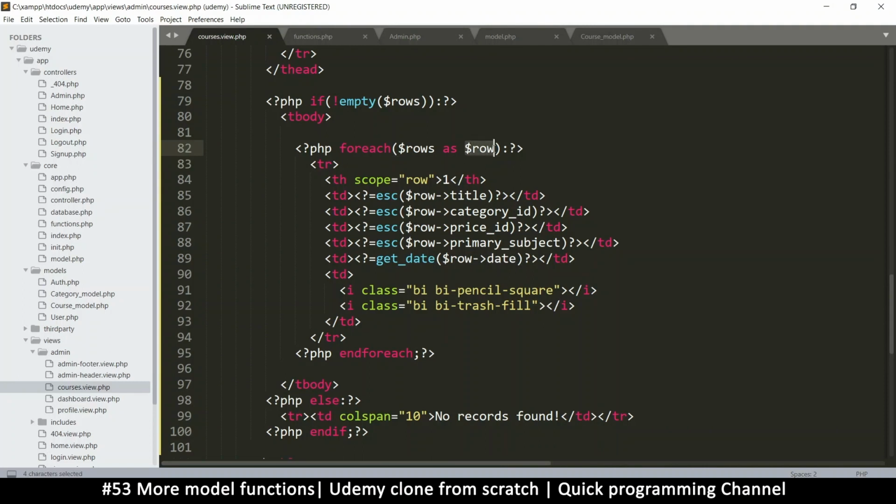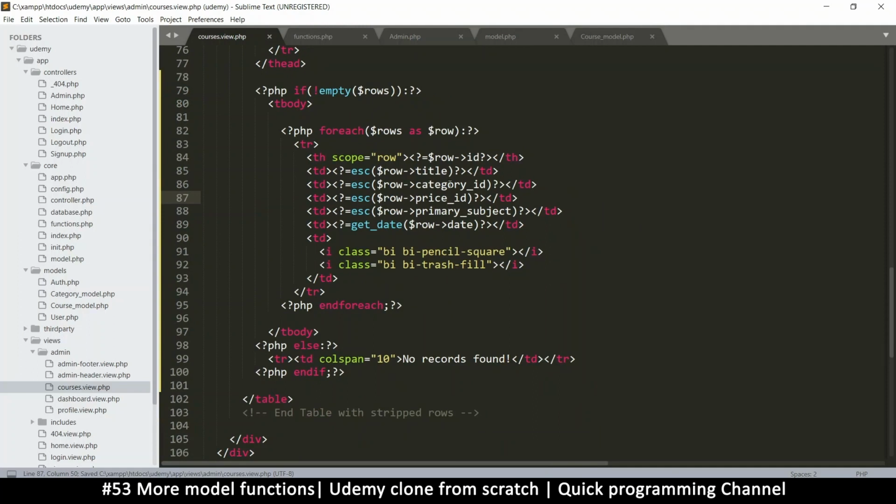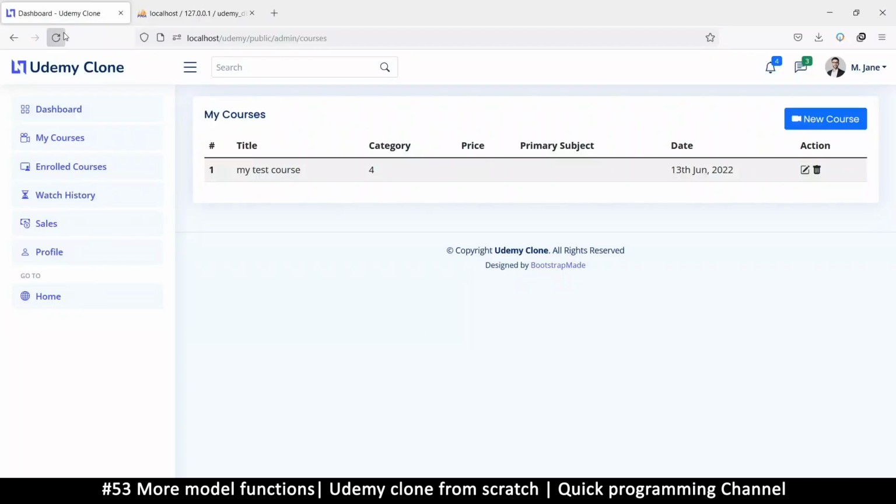Because every row may have a different category, within the loop here we can actually create a function to get a row for that particular category. Oh wait, the ID here is not dynamic, so let me copy that. I didn't put that properly. So row scope. Let's put that here. The ID we are sure is safe, so we're just going to say row ID. Okay, great. I doubt it will change. I think it's still 1.